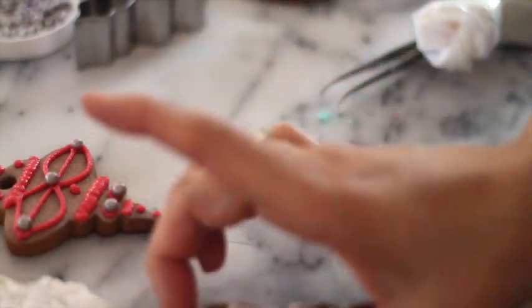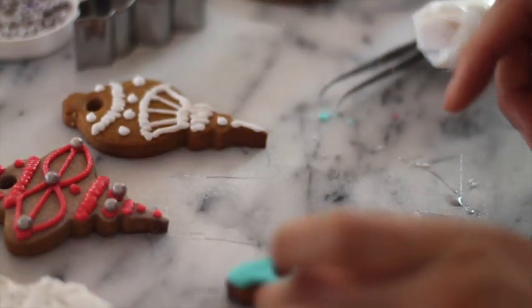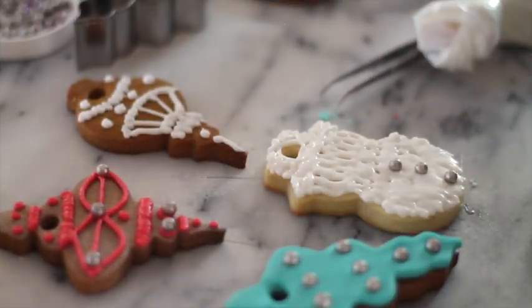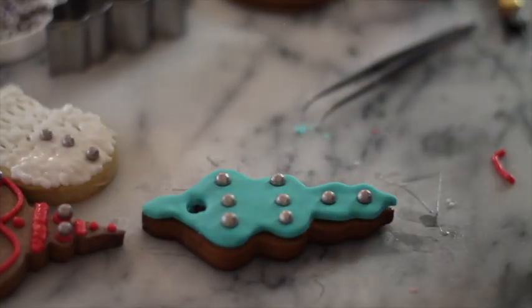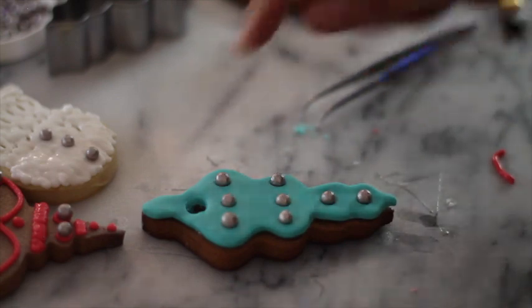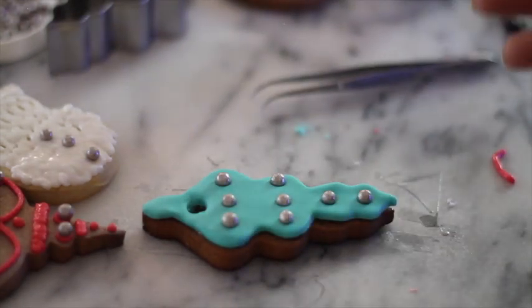These three styles are good for now — we're going to finish these ones once they're dry. For the fondant cookie, I don't want to add anything else. I just want to show you how pretty and elegant it looks using only the fondant and edible pearls, but you can always add royal icing or more details. It depends on the time you want to spend on your cookies.